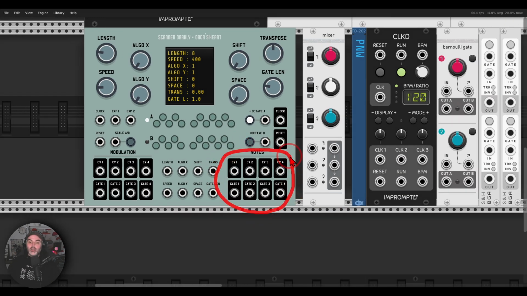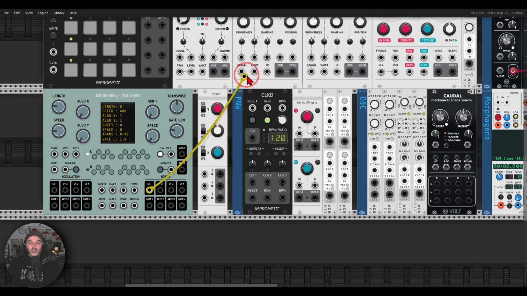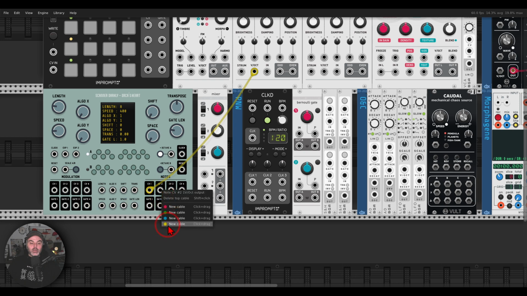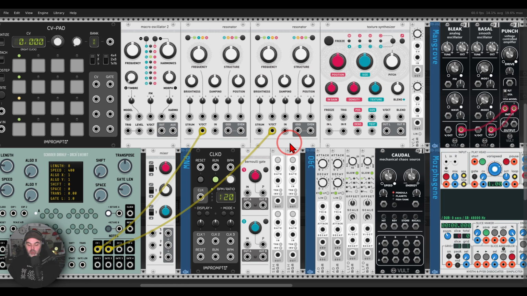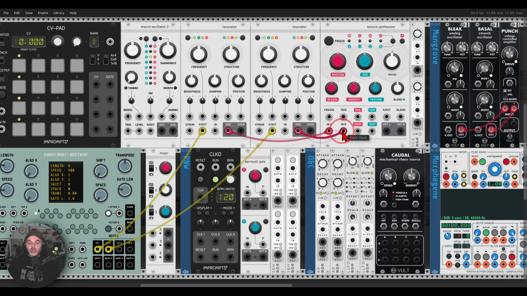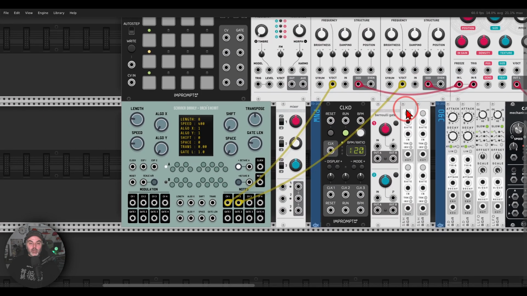We can sequence things. So let's sequence 2 Rings modules, right? We have 2 Rings. So I will send one CV to one Rings and another CV output to the second one. No need to strum them because they will be strummed with pitch change. This, let's send this to Clouds, right? Classic Rings into Clouds. And for now, let's send Clouds directly to the output. Right, something like this.